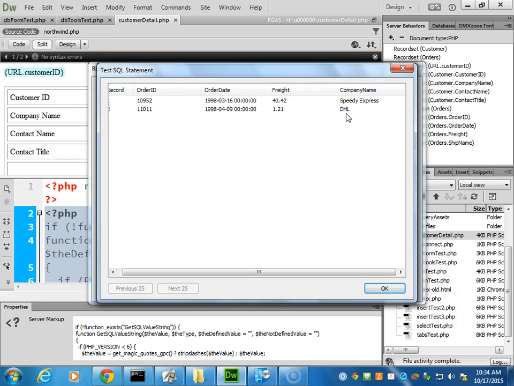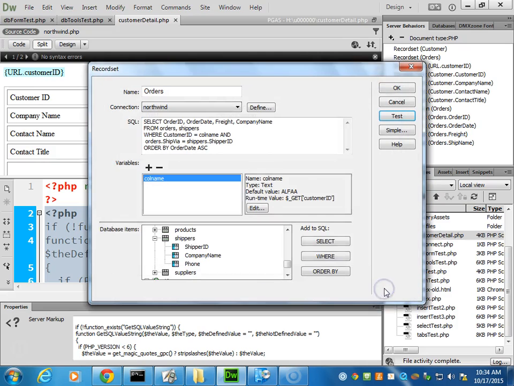Now, notice that the column title in our SQL output says company name. Well, that's not very descriptive because this is the shipping company. So remember aliases, we can go back here and take this company name field and we can give it an alias.